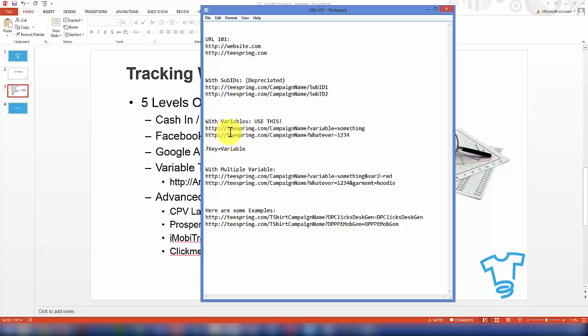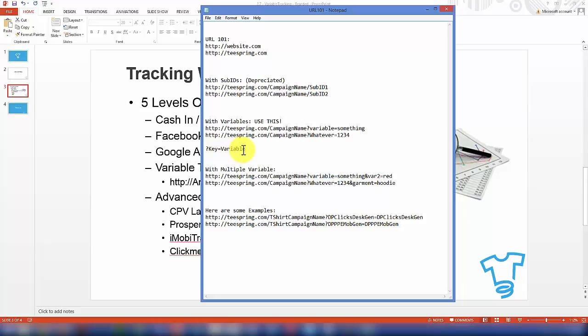This is a very common practice. It's common for tracking. It's common for e-commerce platforms. You'll see these URL strings and variables in the URL strings everywhere you go now that you know this. So this is how they work. A question mark kicks it off. This is what tells the web browser that the URL is done.